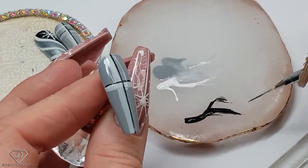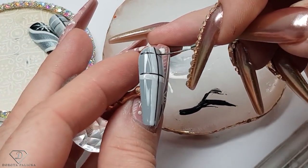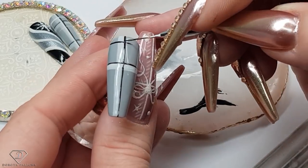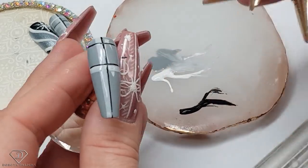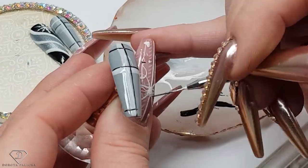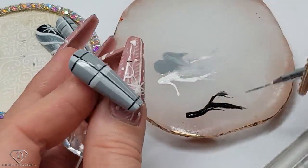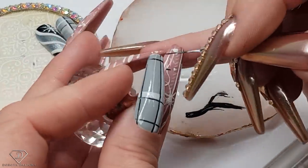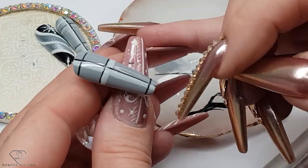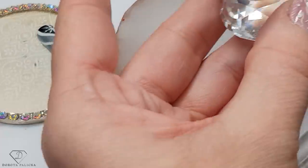And another one. Because black is quite a heavy color, I always start doing the black lines first, and then I will add the white ones at the ends. Okay, give it a cook.